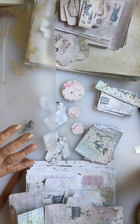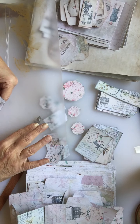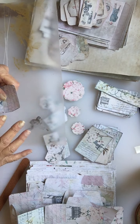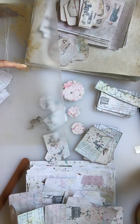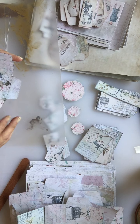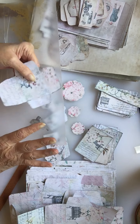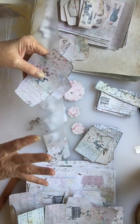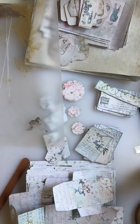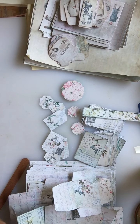And you can use a brush. I just find with a brush, I end up making more of a mess than I do using my fingers. But you do whatever's comfortable for you, and whatever works best for you. And if you smear it like I did, it's no big deal. It just kind of adds to the character of it. So that's what I intend to do, because I think that's going to be really striking throughout the journal. So that's my plans for this particular kit. I hope that makes sense.